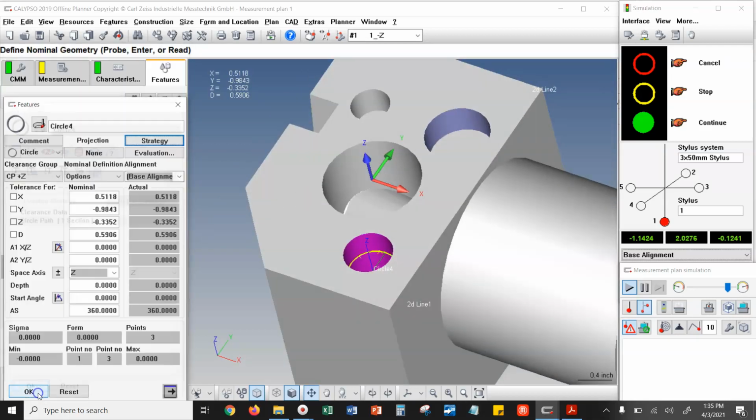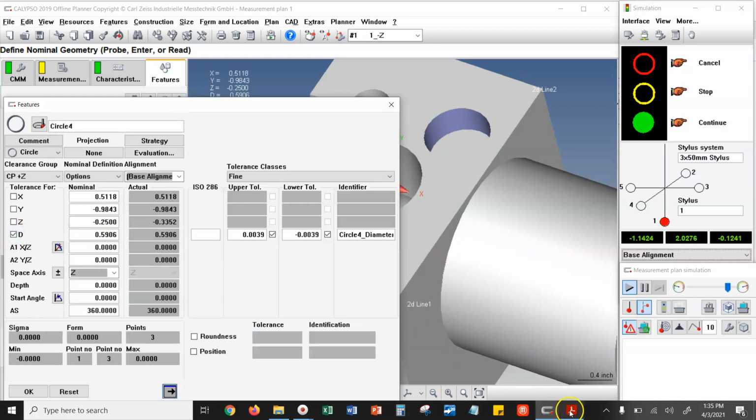You know what I'm going to do as well? I'll say OK here. And I'm going to manually take the Z value of this feature here, and I'm just going to make it a little less deep. I'll change it to minus 250 instead. And notice that updates on the CAD screen here when I do that. All right, so I've modified the strategy, and while I'm here, this is a direct characteristic that is supposed to be 591 plus or minus 2, so don't forget your tolerances here.